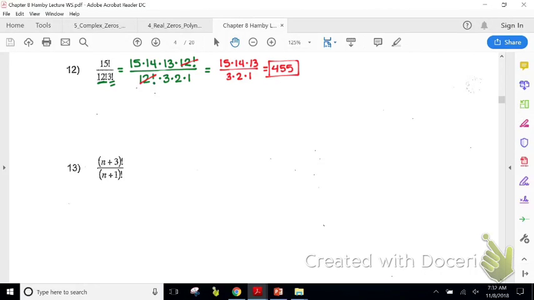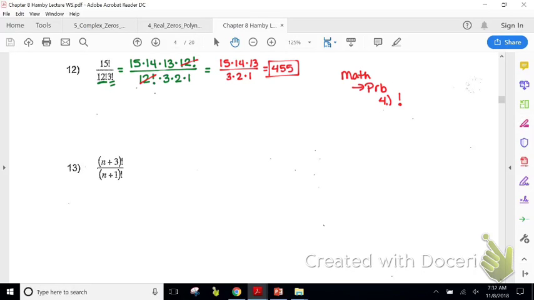Now, we can check this with our calculators. You have a factorial button. All right, so to check this on your calculator, guys, go to Math. And then go over to Probability, PRB. And you see number 4 has that exclamation point? All right, so you could do that in your calculator to check it. I want to see your work for me, but there's definitely a way to check it, ma'am.